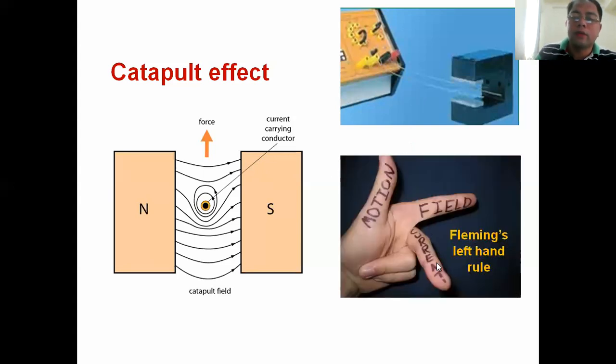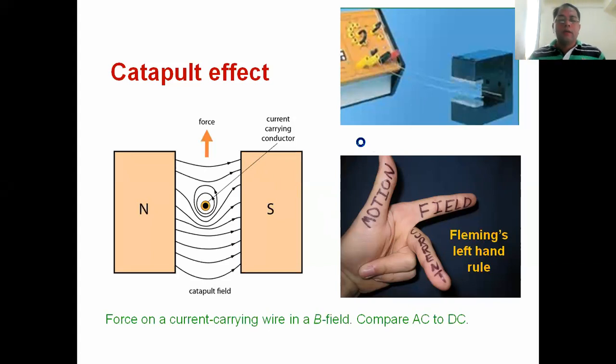This is the left hand rule. The center finger for the current, the forefinger for the field, and the motion or the force that goes up. So this is what we call the left hand rule.